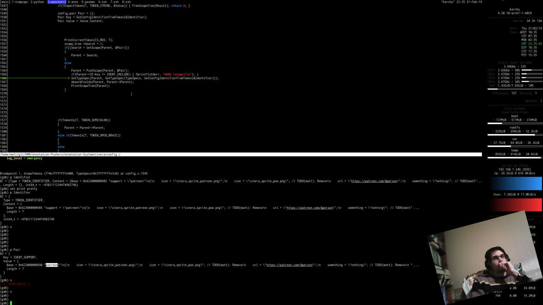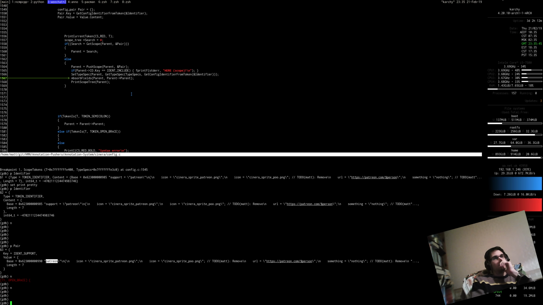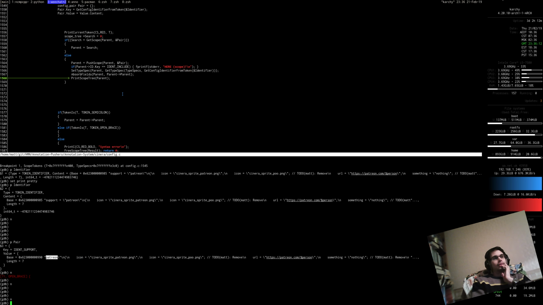Set its type spec, which is perfectly fine. And then we absorb the fields from its parent. So this new thing is a support, which can contain icons and URL, well, one icon and one URL. So it would, in theory, absorb those fields if the parent had those, which it doesn't.